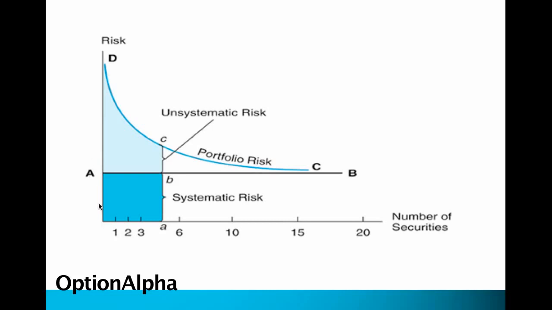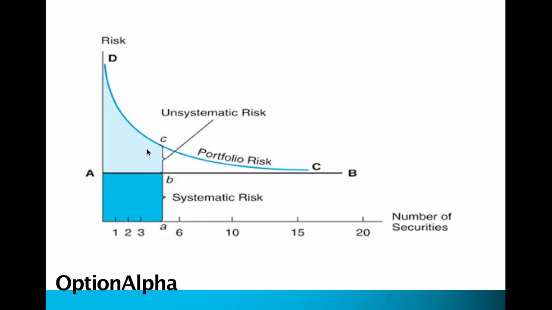Now, risk is measured up and down on this sidebar here. And so there's a certain level of systematic risk which is always present, and that's marked here by this A to B line. And you can see that this systematic risk is always present, and it's present no matter how many securities we have in the portfolio. We could have the most diversified portfolio on earth, but that still doesn't change the fact that on 9/11, two planes hit the World Trade Center, and that terrorist attack was something that was completely unavoidable. No one knew that was coming.